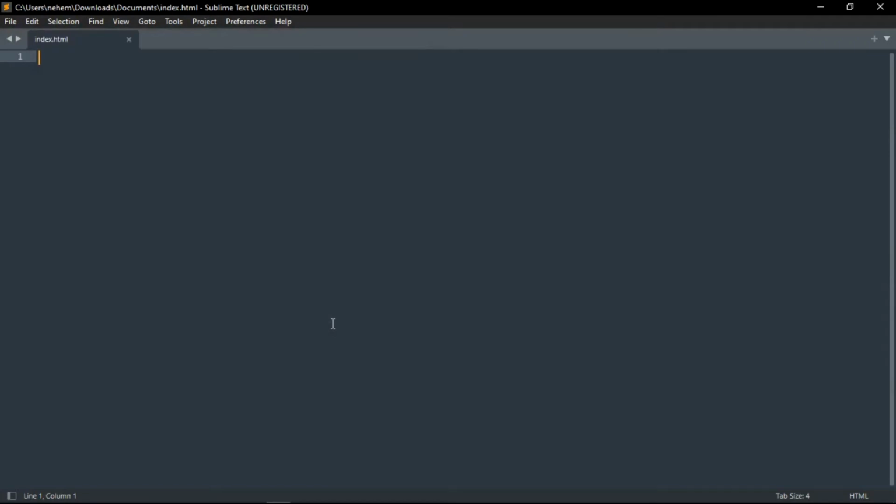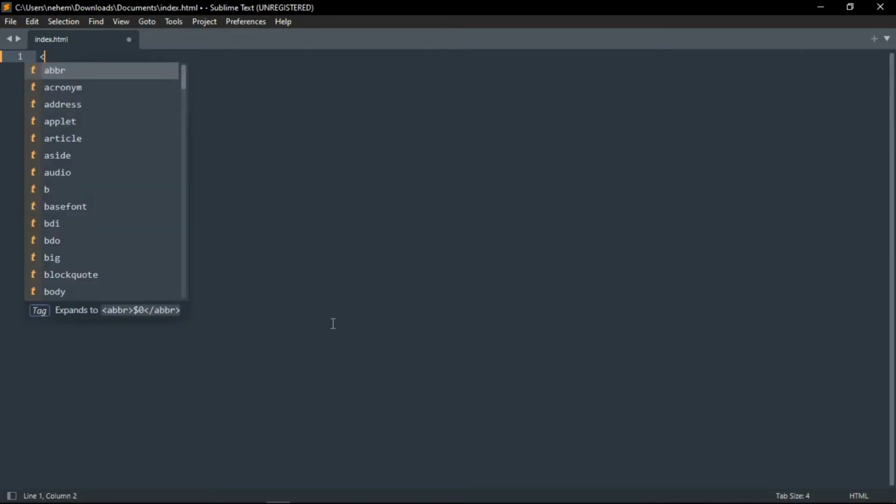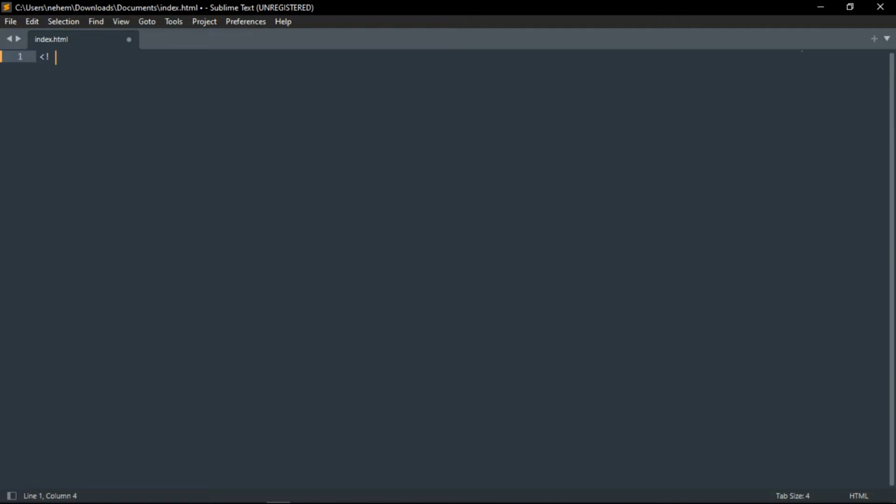Before you code, in the first line you must write the declaration that will tell the browser that this is an HTML5 document. You begin with an exclamation mark, and then follow with DOCTYPE in caps, remember, in caps.